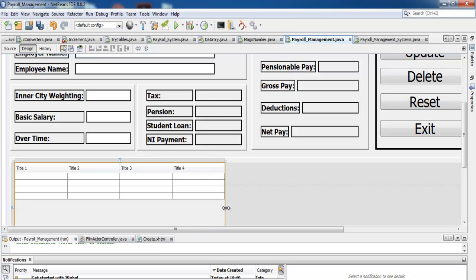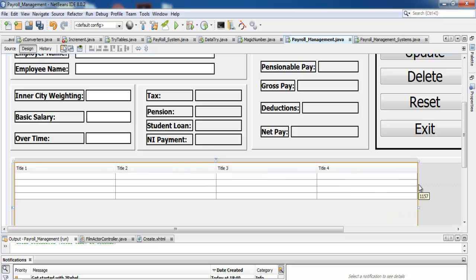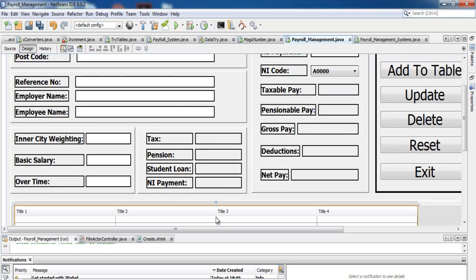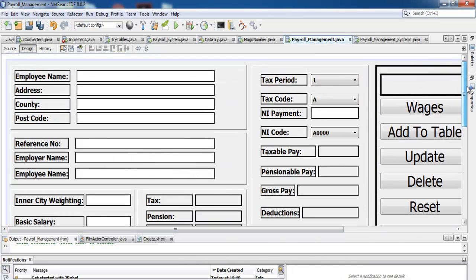with the table. Okay, but what will happen is, because I have a lot of data to fit inside this table, I may have to select which of the data I will be entering in there. Like I will enter customer's name, address. Do I have to enter that? I can always enter the postcode. I don't have to enter the county. Reference number. Okay, employer's name. Right, employee. No, I don't have to enter that because that's already there.